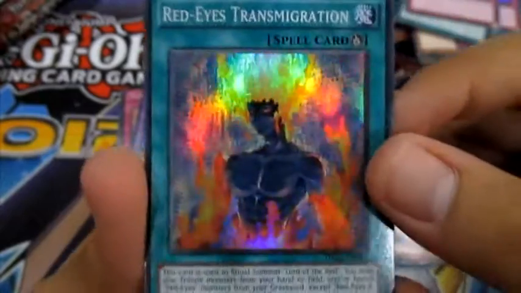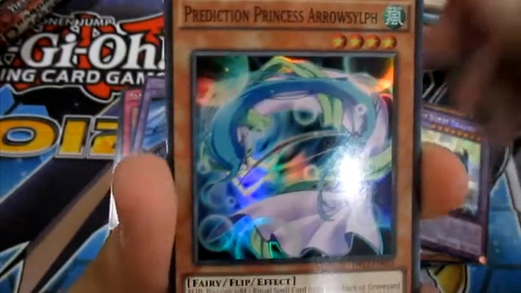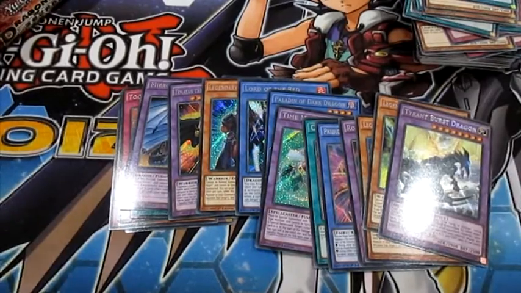Another Transmigration. Another Astro Morrigan. Another Nightmare. Another Arrow Sylph. Another Tomb Rollback. Konami just keeps piling on the nightmares. Could be worse, it could be the circus ones.